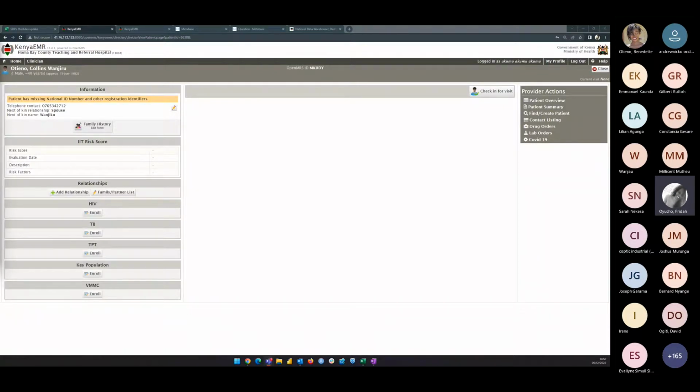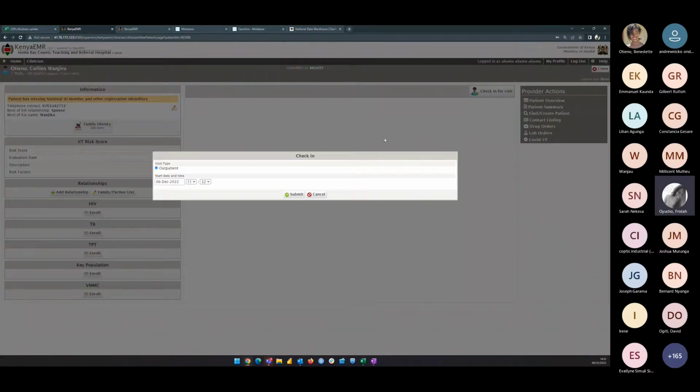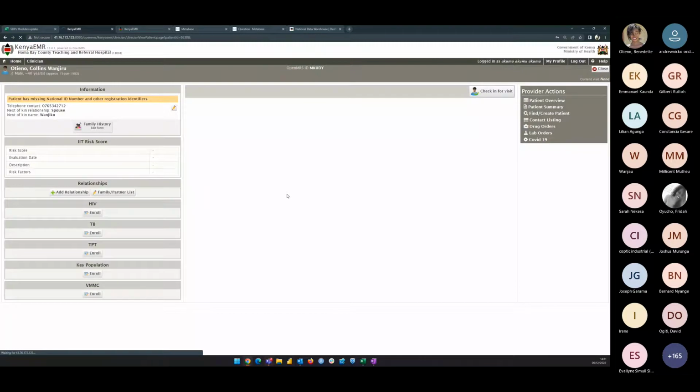So basically, we have the feature in one of the HTS forms. For you to be able to get the predictions or probability that the client you are working with is going to test positive or not, or you can go ahead and test them, you'll first need to register your client as always. So I have a client who I've already registered. Then again, as always, you just need to check in your client to be able to access the HTS form.